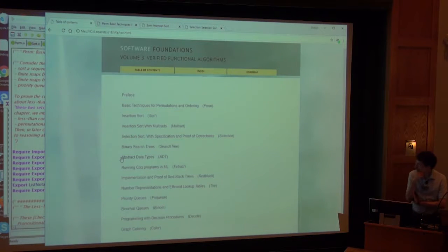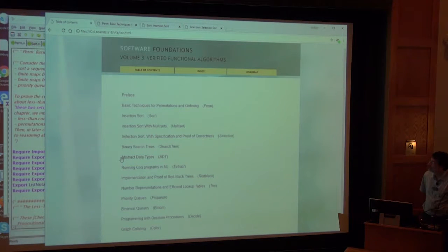The next two chapters deal with priority queues, and in particular binomial queues. And I probably won't lecture about binomial queues, but it's a beautiful data structure. It's priority queues with log n time for insert, log n time for delete min, and log n time for the union of two priority queues. And it can be easily implemented as a pure functional program, and the verification is elegant and great fun.